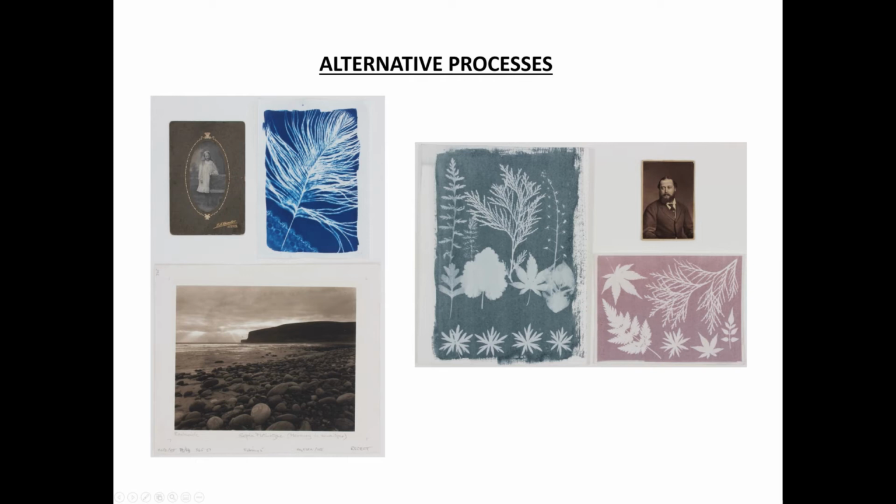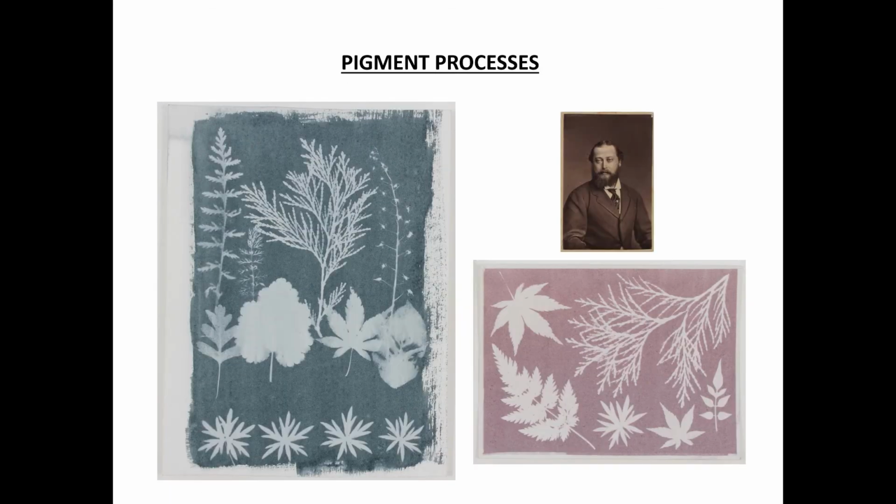The alternative processes were so called because they were an alternative to silver processes, and the reason for their introduction was for stability and/or artistic effect. Their peak in popularity was generally around 1900. They can be subdivided into two further groups: pigment processes and processes based on other metals. There are two main pigment processes, gum bichromate and carbon prints, and the difference is the binder. In gum bichromate it is gum arabic, and in carbon prints it is gelatin.